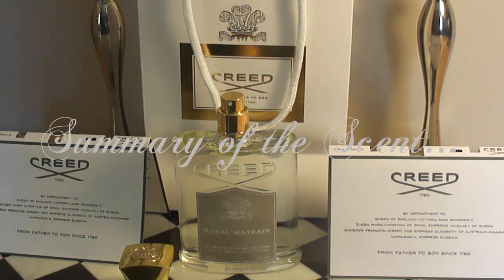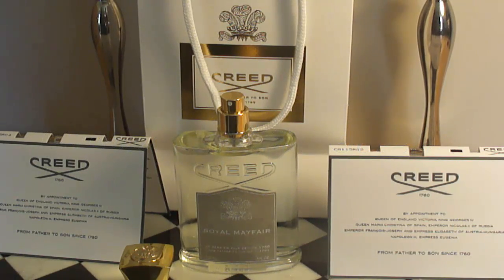Summary of the scent, guys. So what you get with this beautiful, luscious composition is a very nice rose embellished by rich fruit accords and some booziness and really beautiful aromatic woods in the background. This is a very unique and exquisite scent. This is a one-of-a-kind composition, fit for kings, literally.